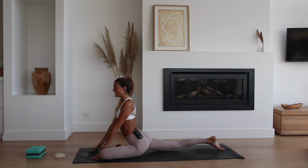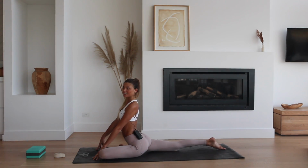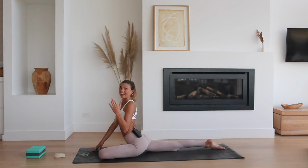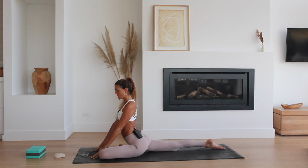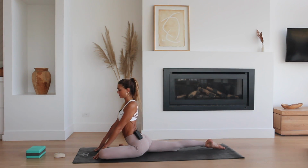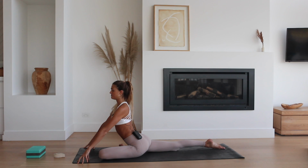And then again, finding your happy spot, the spot that's just right. You can look back and make sure that your back leg's straight and not completely out to one side or the other. Use a block or a prop under this hip and don't expect it to be the same as the other side. Tenting the fingertips at the front edge of the mat, inhale.